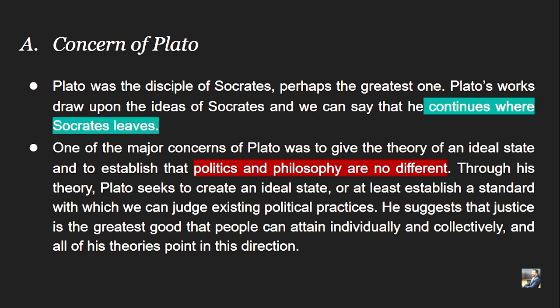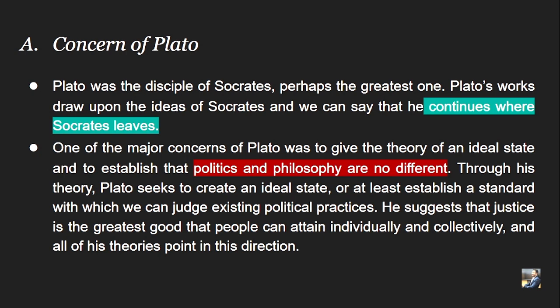So let's see what are the major concerns of Plato which nudged him to formulate his various theories, right? Being in Athens, what is bothering Plato so that he is willing to work on political philosophy, right? So Plato was the disciple of Socrates, perhaps the greatest one. Plato's work draws upon the ideas of Socrates, and we can say that he continues where Socrates left off. Okay, basically he is continuing the legacy of his teacher, that was Socrates.